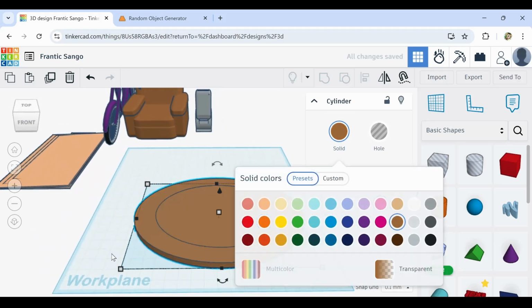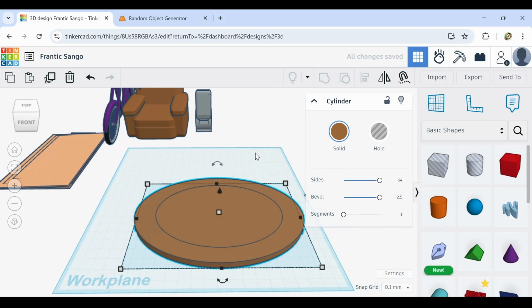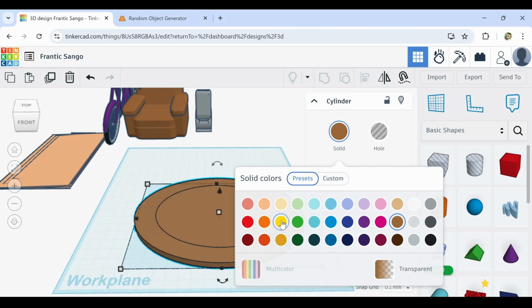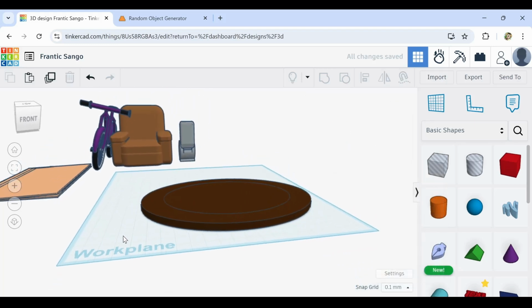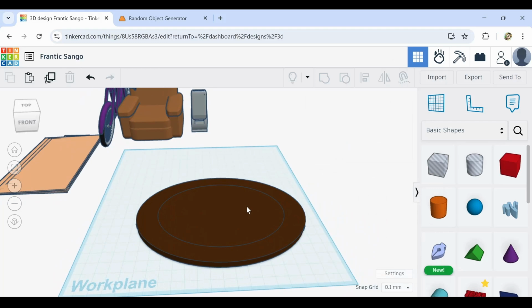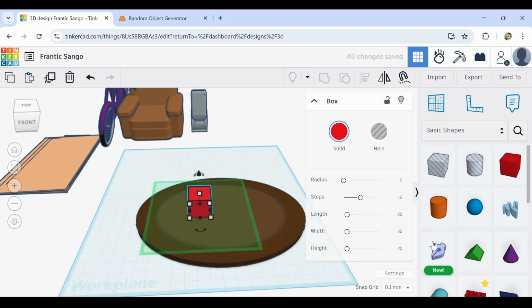Let's do a dark, kind of like a wood... Wait, we have too many browns. They usually are wood colored, though, on the bottom, aren't they? Yeah, I mean... Too bad. We're doing dark brown. Okay, guys. Here's how we do it. Watch and learn. I have no idea what I'm doing.